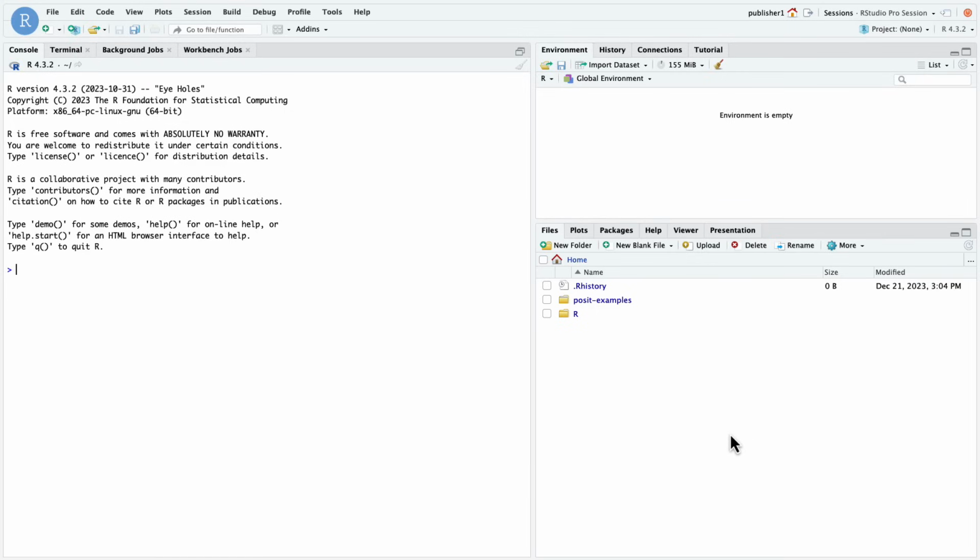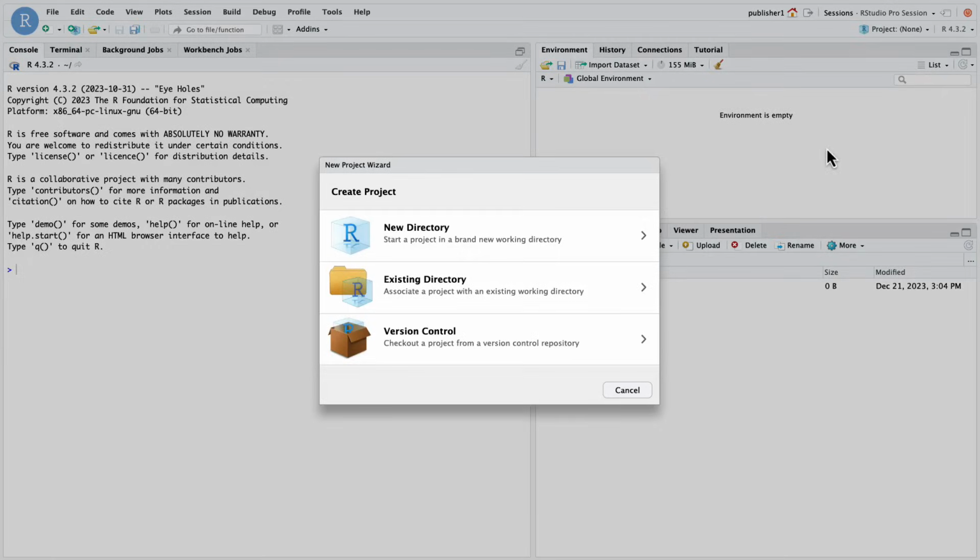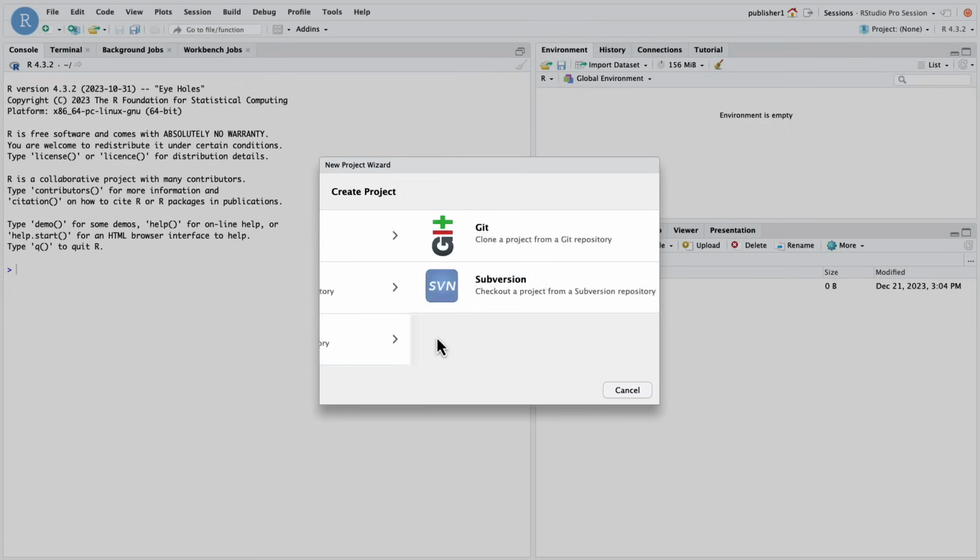There are actually a few different ways you can create a project in RStudio, but my preference is to go in the top right corner. You can see Project: None. I'm going to click on this and select New Project. When you click on that option, you'll get this pop-up menu to select how you want to create your project. You can create a new directory, which is like creating a new folder on your desktop or your computer, for example. You can also create a project in an existing directory if that folder already exists on your computer. Or you can pull in a project from version control. And this is the option I want to use.